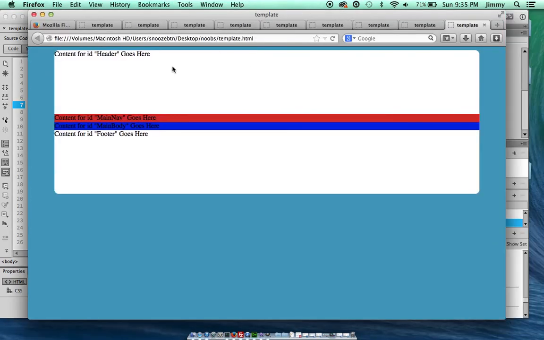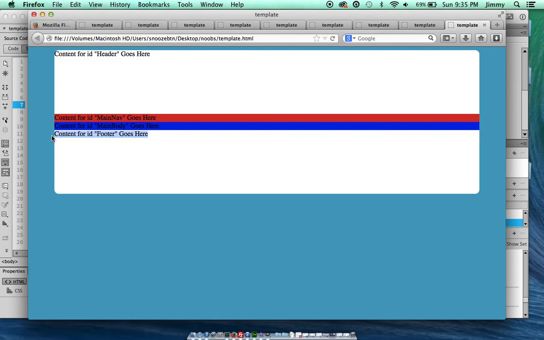click our page. Yes, we automatically have round corners all the way around. Our header up here is going to be where our header goes for our website. Our main navigation bar is going to flow in here. We have our main body that is all going to go within this blue section, and then this footer is going to be at the bottom of our page. So this is going to be the basic setup for the rest of our site.